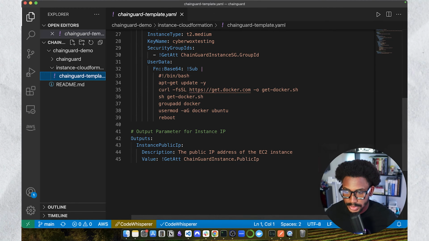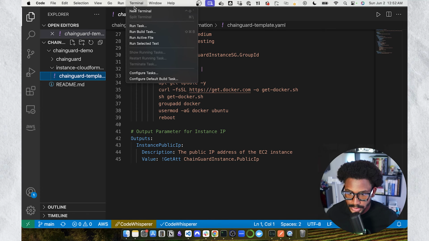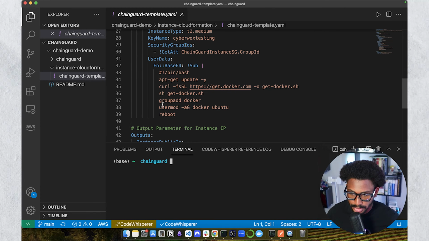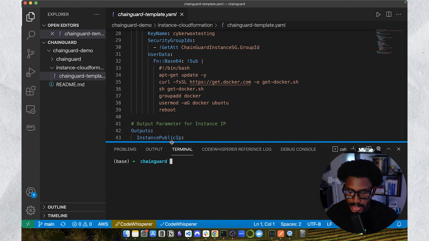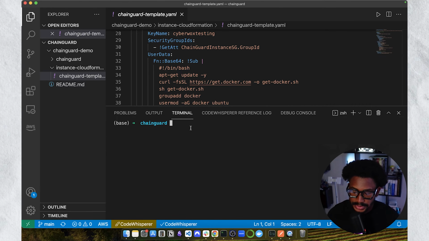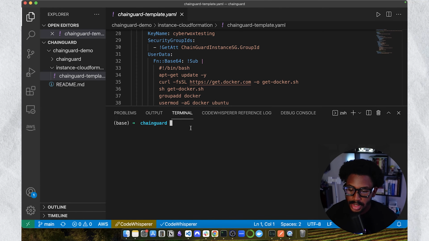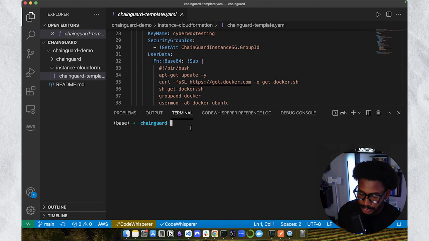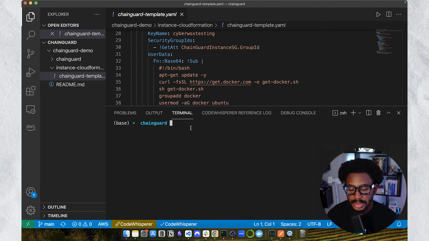So what I'm going to do is open a terminal here as well, just to make it easier, and it should open right there, which is just perfect. What we're going to do now is deploy this instance using CloudFormation and AWS CLI. I'm not going to go over the AWS CLI configuration process. It's a very straightforward process. I have a couple of AWS videos where I go over it, AWS configure profile, all of that, but you can take a look at it in the AWS documentation.